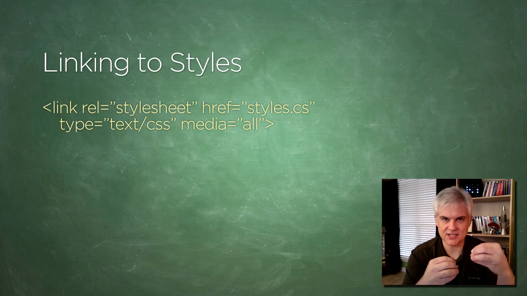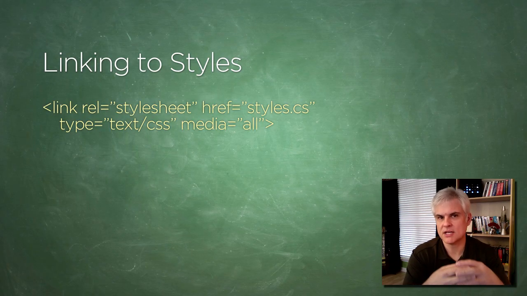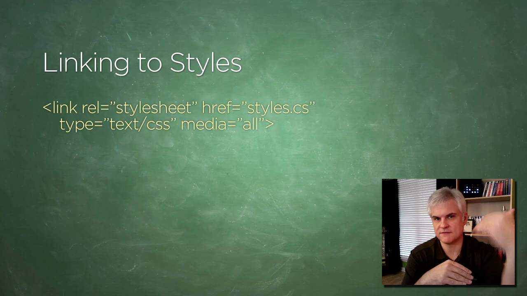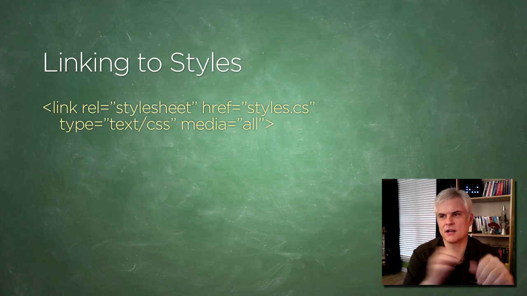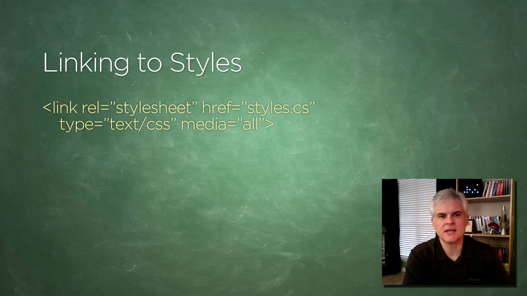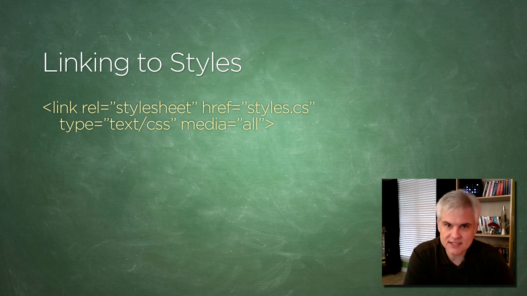I've kept the styles in the same directory, but we talked about URLs when we were talking about anchor tags, and all the many different ways, whether absolute or relative, of defining some sort of reference to an external file. Okay, and then the type, we set to text/CSS. We're just instructing the browser how it should interpret this type of file. In this case, it's going to be ASCII text, and it's going to contain CSS, so get ready for it, okay? And then finally, media, and we set it in this case to all.